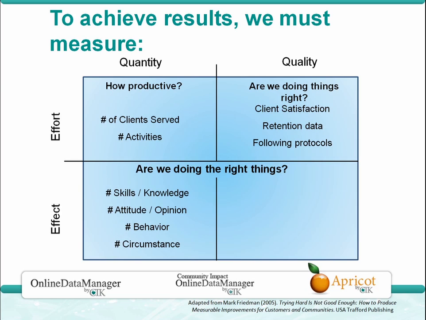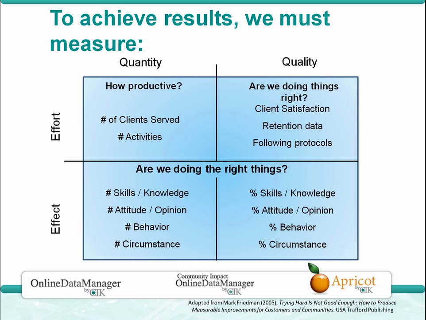So again, are we doing things right? Effect and quantity, you're measuring the number of people that change their skills, knowledge, attitude, opinion, behaviors, or circumstances. And then finally, quality and effect is where we add the percents to that. Did 80%, did 20% make a change as they move forward? So that's why it's important to look at both numbers and percent, because if you only have 20% that are getting better, that tells you either you're dealing with a very tough population, and that's okay, or it may tell you that you need to change some of your protocols, you need to have more data, you need to be more flexible to deal with a complex world to get the kind of results that you need.